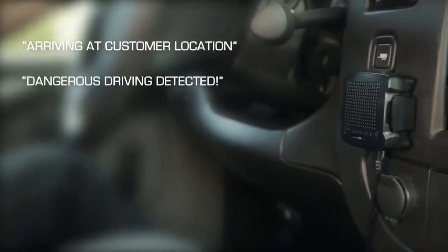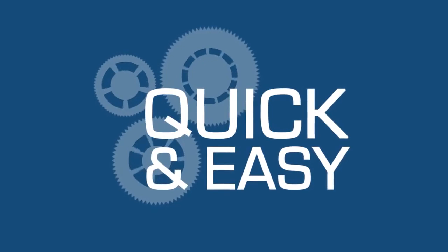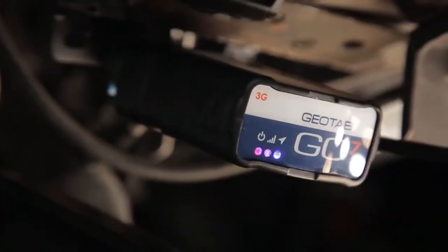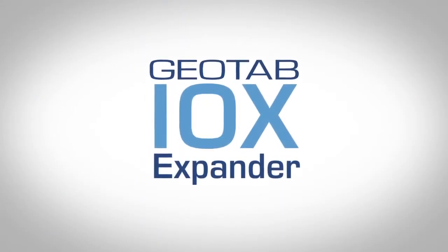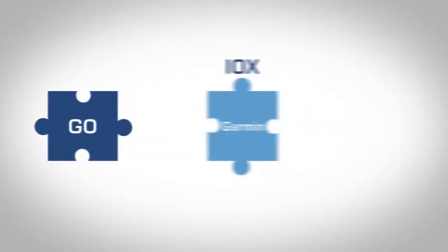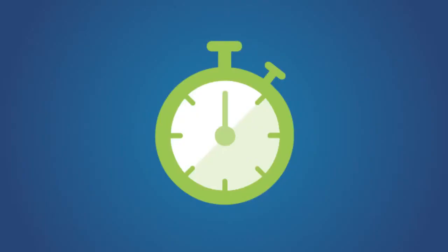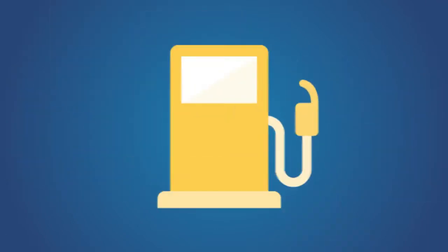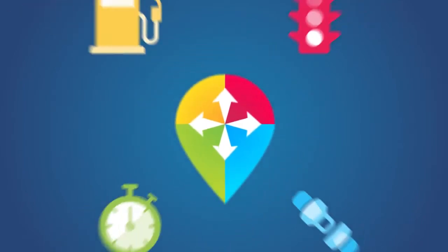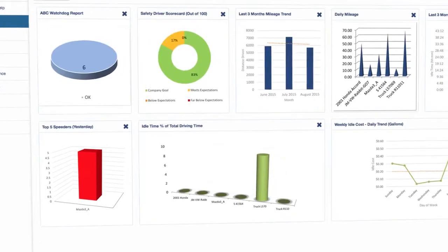Custom rules allow for personalized messages being spoken to the driver in near real-time. Installation is quick and easy. Our telematics platform is expandable through the IOX port. With the IOX expander, you have a truly future-proof solution that can easily daisy-chain new hardware — add on a communication display, RFID, plus additional sensor options. The options are limitless. Our robust solution allows you to reach all your productivity, safety, fleet management, and compliance goals. Plus, Marketplace apps can further help you expand and connect telematics to strategic software solutions.